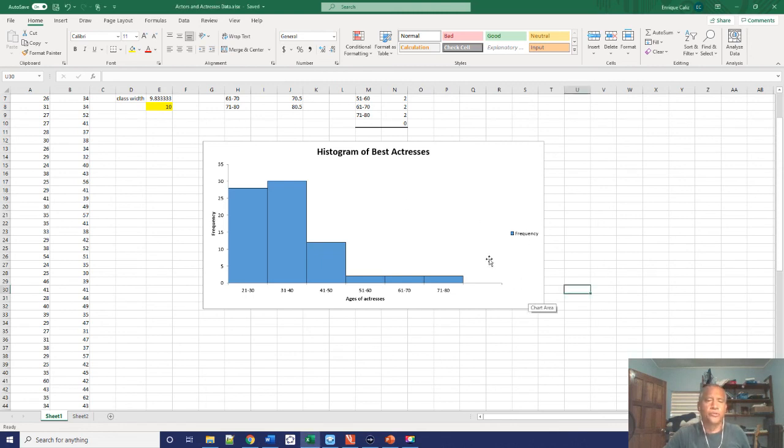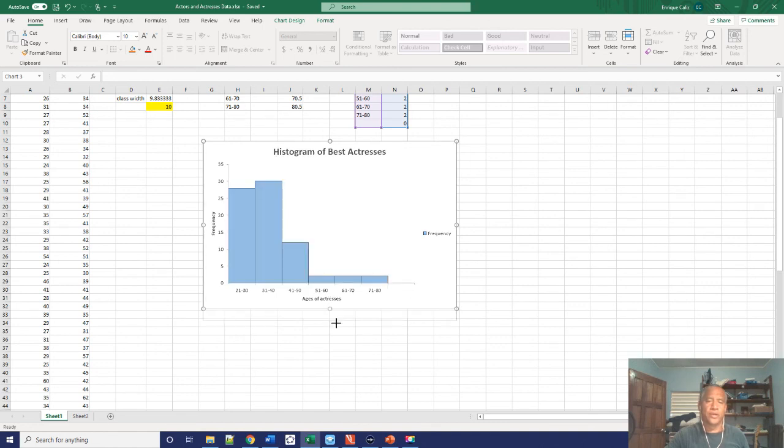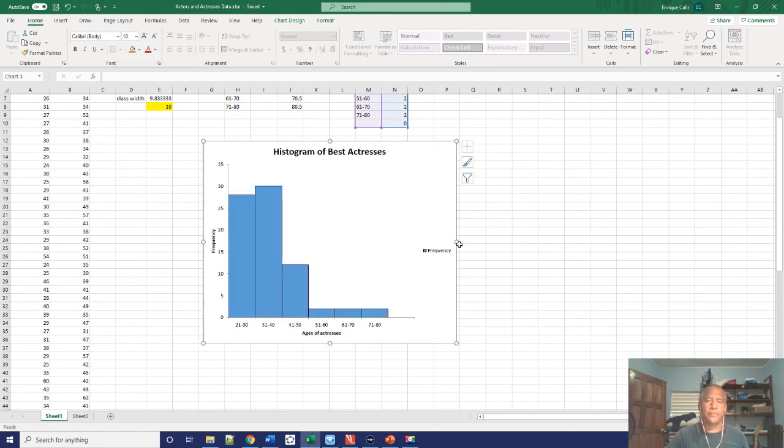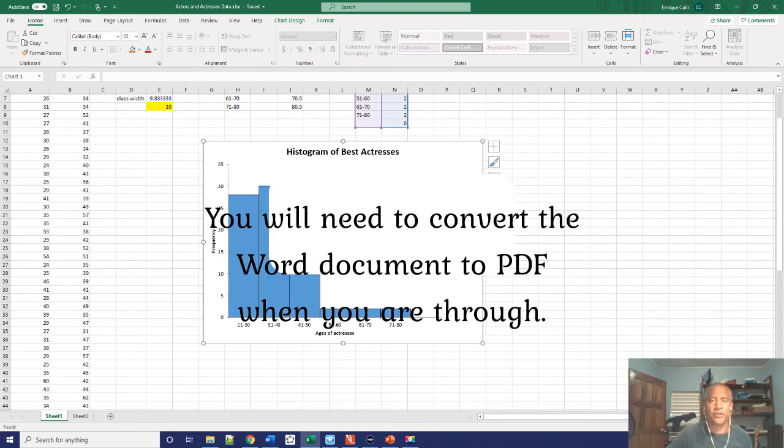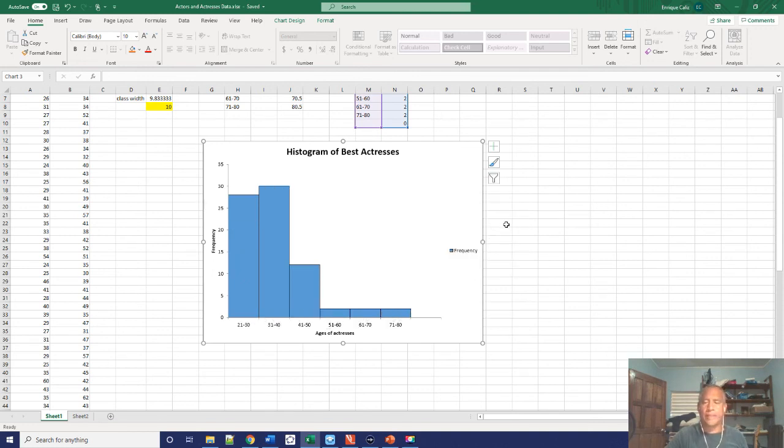You could always manipulate this image to make it look more like what you want it to look like. You could maybe squeeze it a bit like this, elongate it this way, whatever. You need to know to copy this from the screen here to your Word document. That should not be too hard to do, so I'll leave that for you to figure out.